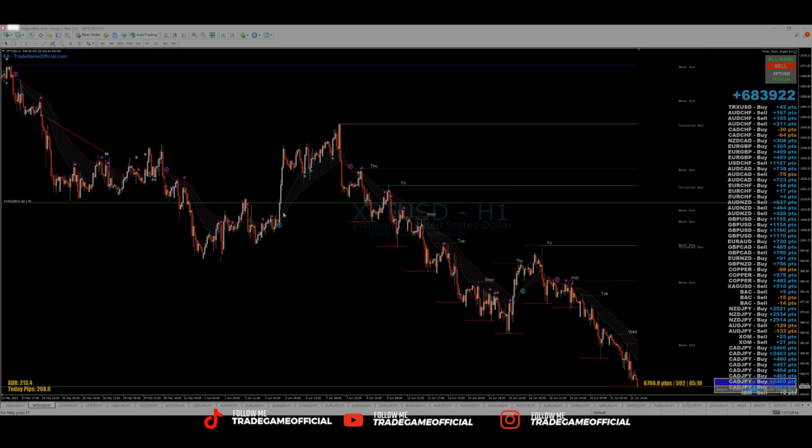Look how many pips this would have been. You would have been at 366 pips. Either way, you would have ate. And you would have been in this trade for days. You'd have been in this trade for 4 days, 3 days. The market's closing in a few minutes, so you'd have been in this trade for 4 days, winning. All right? And this is all based off just following the ribbon.